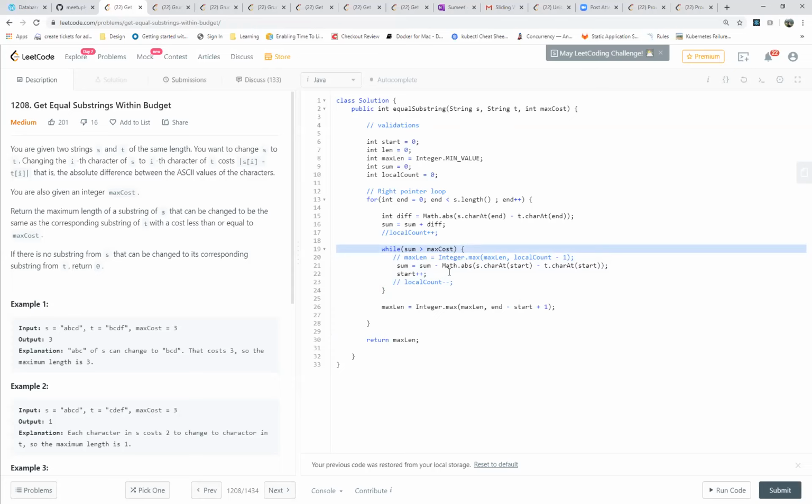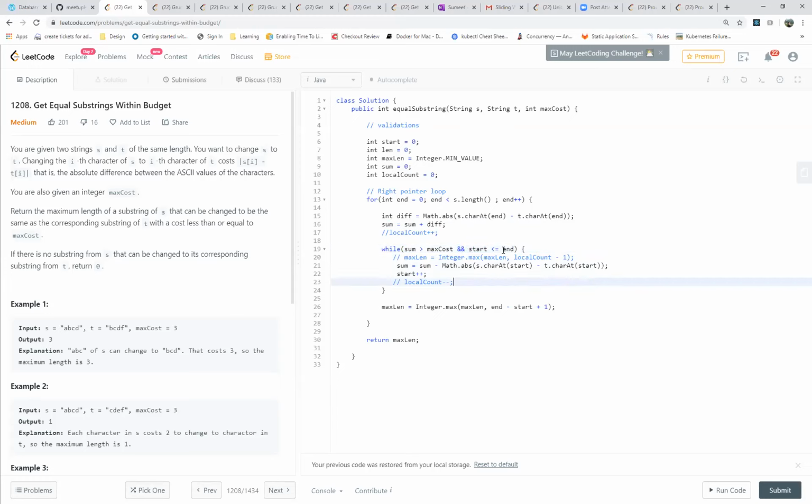But since the sum is always higher by the time we have reached the end index, I believe this should never get into that loop, with that condition. But definitely it's a good idea, as we discussed in the other problem where we wanted to check for start less than or equal to end.